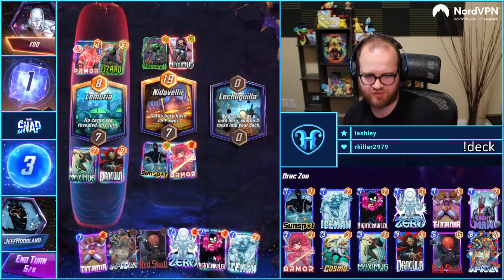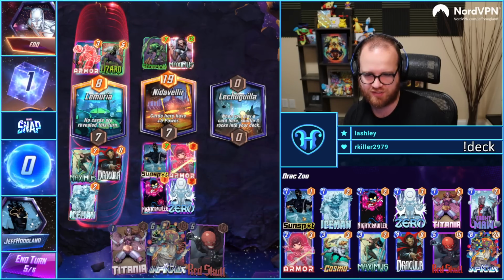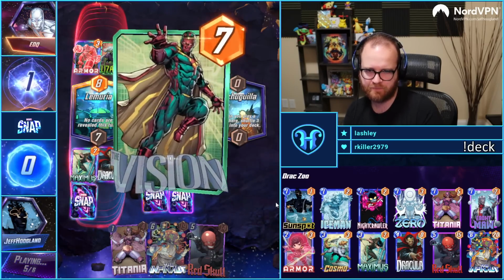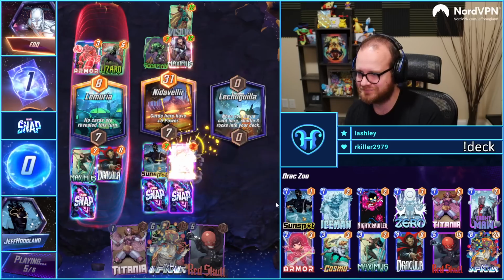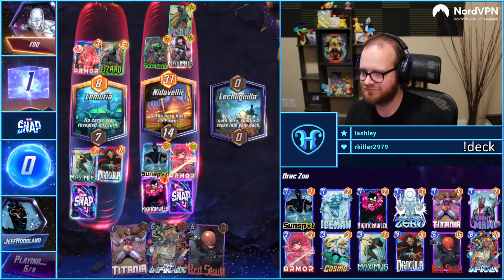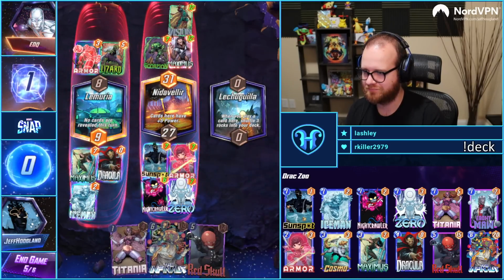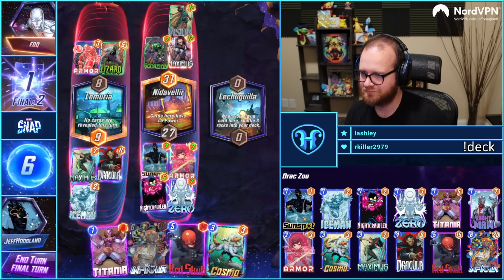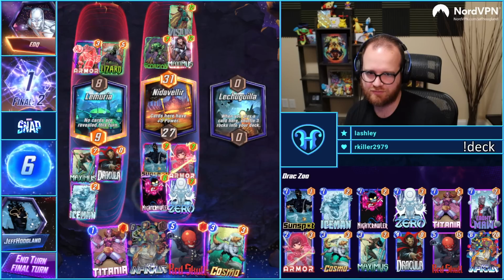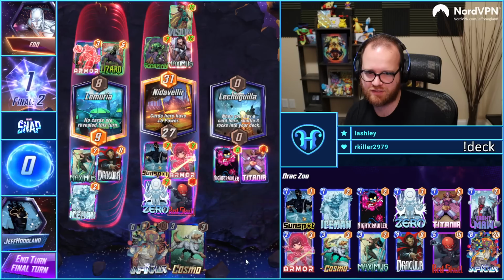Actually kinda reasonable, right? We go this here, this here, this here, and then next turn we go 0 the Red Skull plus Titania, and then we have a 50%er to get Dracula. Damn, they didn't leech me yet. I think I'm gonna do this.